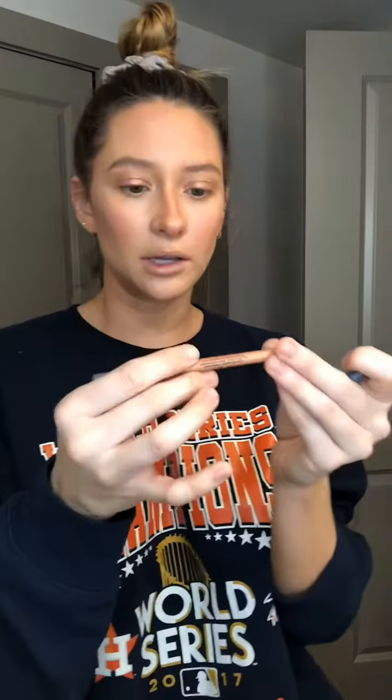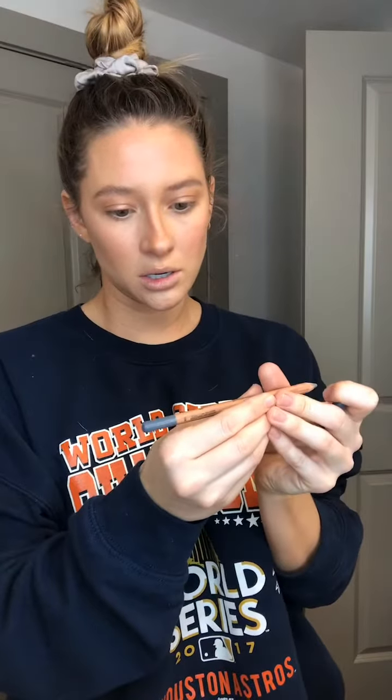I've been into a blue eyeliner trend. I'm using this one by Makeup Forever — it's an actual pencil in shade Endless Blue. I'm lifting the eye and pressing this into my lashes from underneath and also on top right on the lash line. Then I'm going to wing this out and up — I just want to add the teeniest bit of blue. I wear a lot of neutrals and this is my way of giving color.